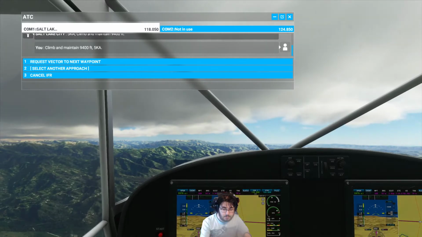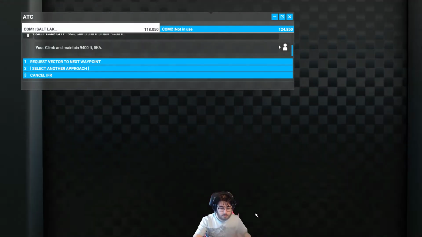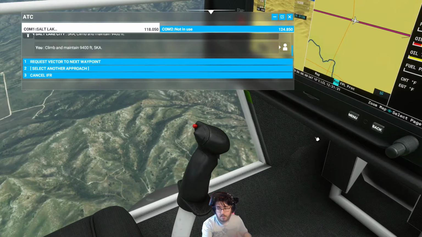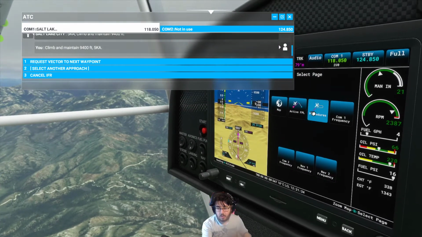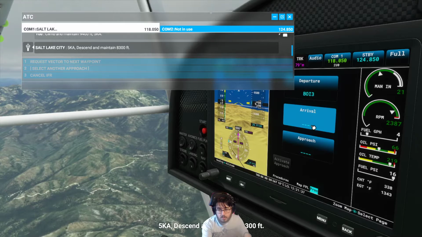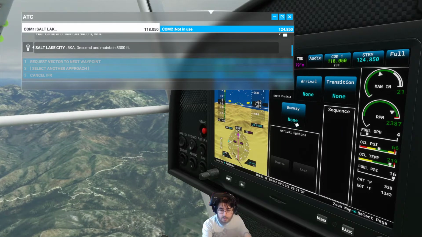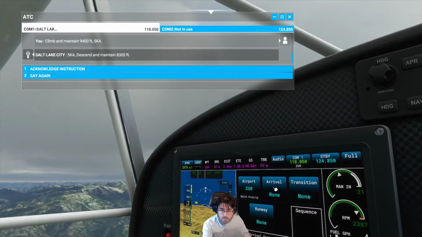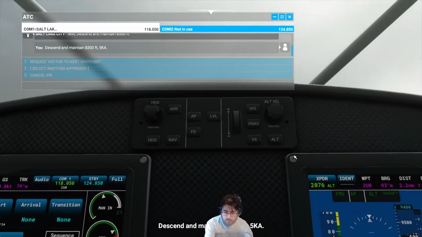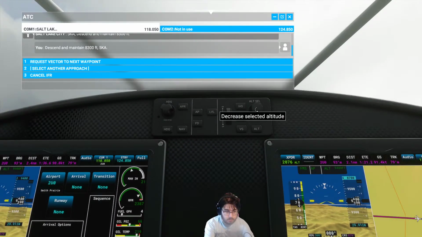This is the reason why I don't like it. If I press space, we should just do it properly. So I go here, the menu. I don't think this does visual approaches. 5 kilo alpha descend and maintain. Okay, runway. Oh yeah, so you can't do anything. Arrival. So 8,300 is out, where are we going? Descend and maintain 8,300 feet, 5 kilo alpha. Okay, let's go to 8,300.